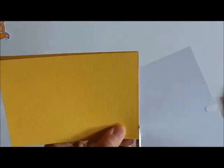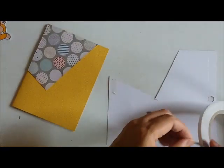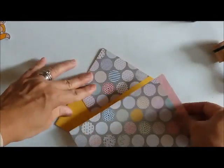So with this one, again, it's a pretty simple card, but featuring the pattern papers. I really love these papers. I've said it before that I'm glad that I've kind of hoarded it. It's one of those things where I'm glad I kept it, but for the most part, I don't feel that way with a lot of my supplies.